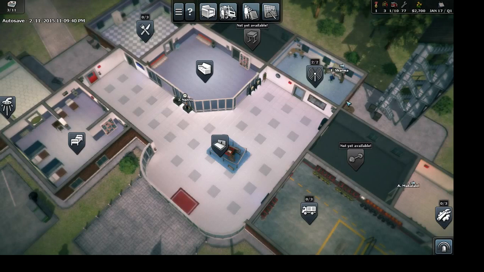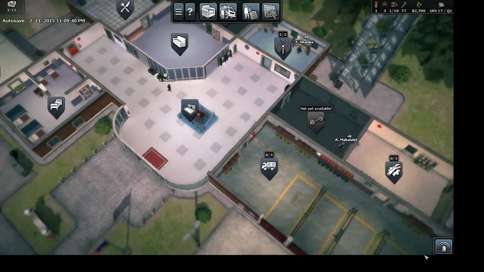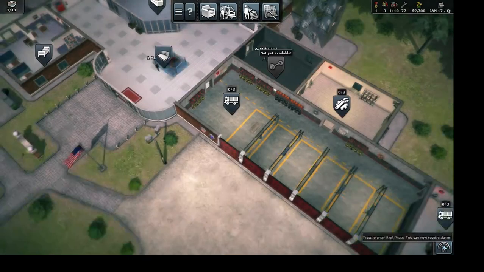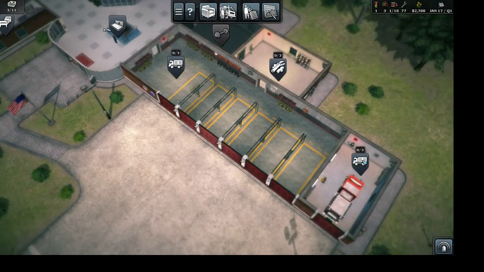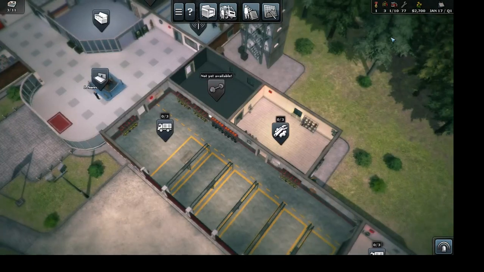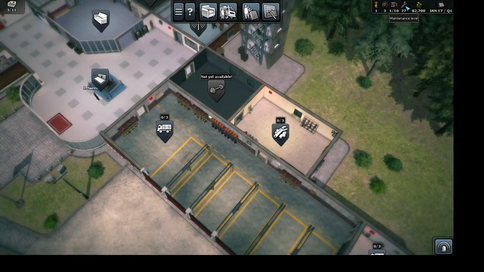Okay, so here we are back at the station. We got some more money. Looks like we're not in alert phase yet. So we got our vehicle here. So there's one vehicle always in maintenance. Okay. We don't have anyone in maintenance. We're maintenance level 77, which I'm assuming is a good thing.